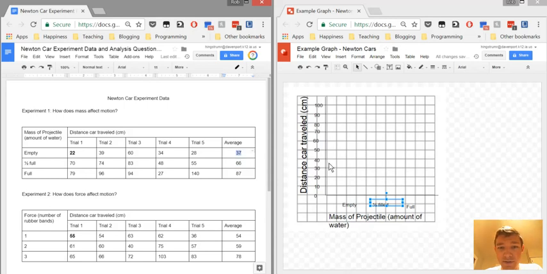We'll see our data is 37, but there's no 37 on this line. So it's actually pretty simple. You know that 37 falls between 30 and 40, so you're going to put it in between there. And you know that 37 is a little bit more than half, so you're going to go just a little bit above the halfway point of 30 and 40.